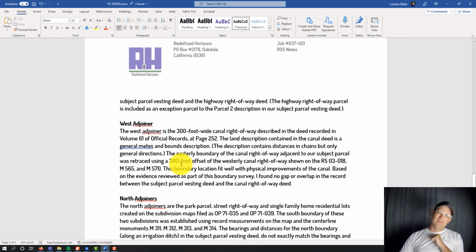So the last of the four types of notes, we've got two more. We did the monument notes, we did the property corner notes, we did the adjoiner notes. Okay, so the next of the four notes that we talked about in our first videos was the physical occupation notes. So I'll do that in the next video, and then I will probably do a couple new videos on boundary resolution notes, and then we'll go in, we'll actually do the boundary resolution note for this survey so you guys can see an example of that.